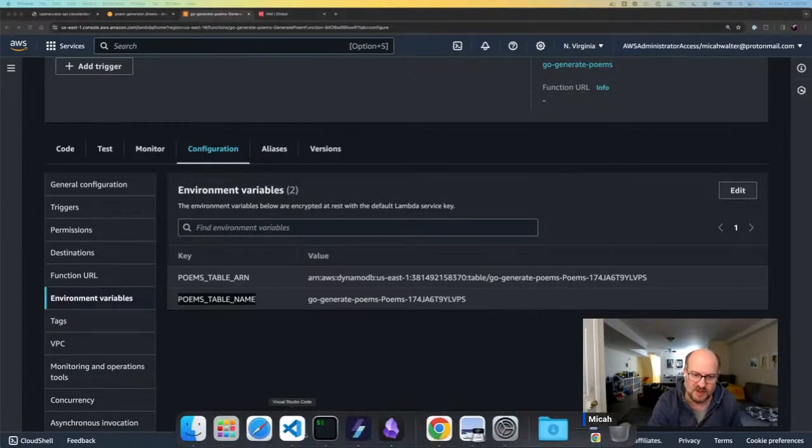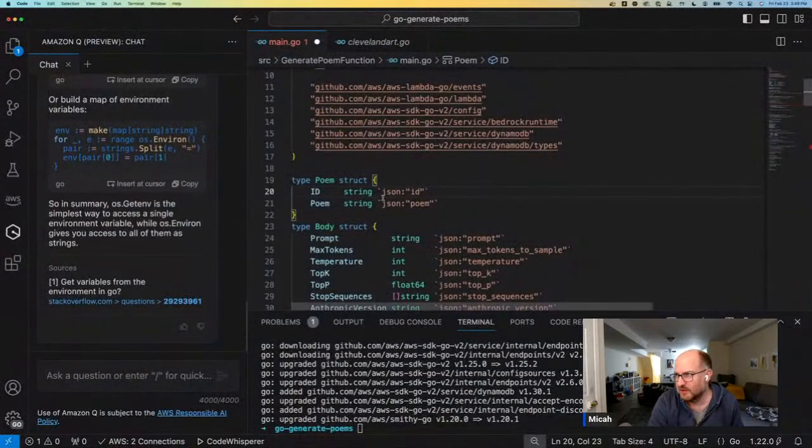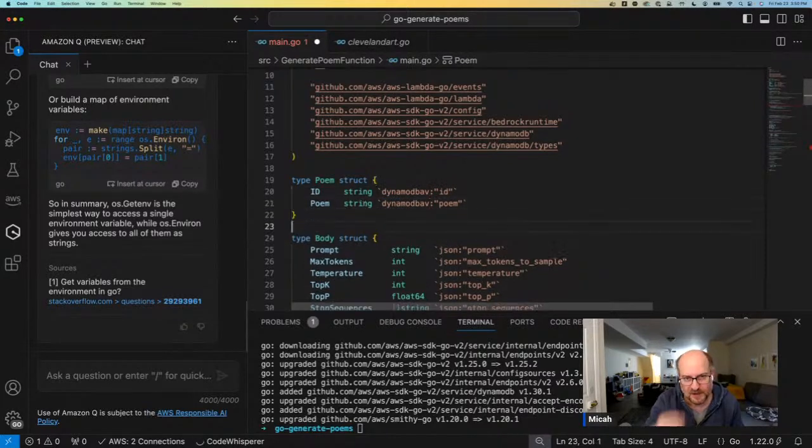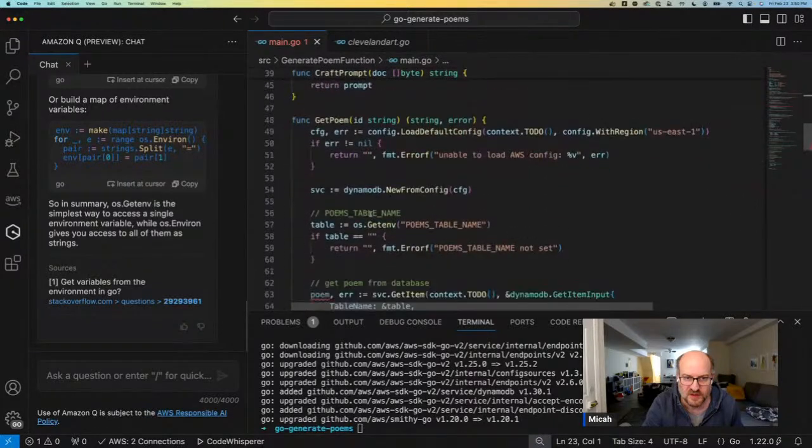All right, so let's put that in. Instead of JSON, it should look like DynamoDB attribute value, colon, and then the thing, ID. And we're going to do the same thing for this. This is where we're going to store the poem. Okay, I think that's going to be helpful. Okay, so now we have that struct.